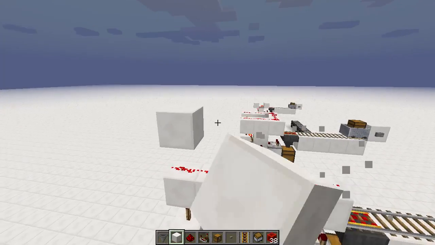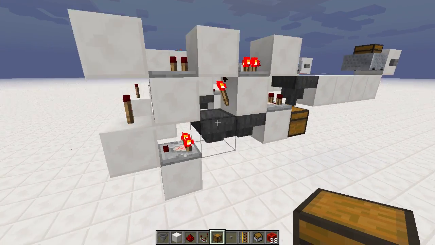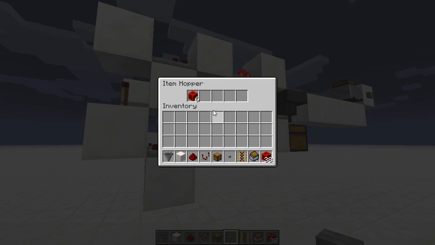It does then also mean that there is a slightly longer delay, which means you have 2 fewer items than you want to count out. So I want to count 8 items into the chest every time, so I put 2 less, 6 items. Say we wanted to put 100 items in the chest at a time, we could very, very easily do that.